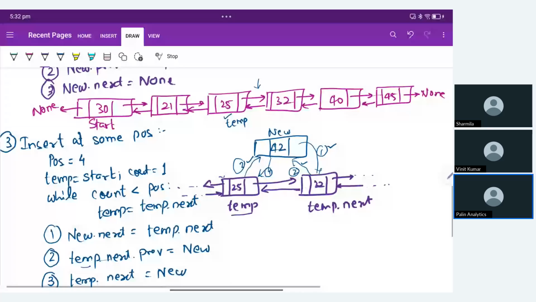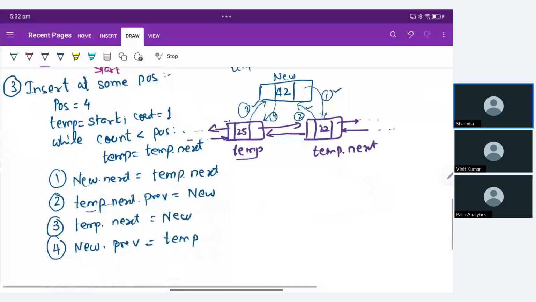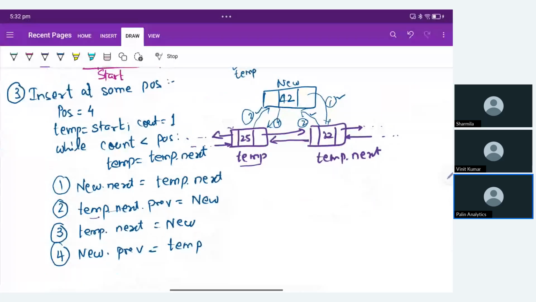So you are mentioning here the temp of the 32 also temp of next, right? Before connecting, right? Yeah, I got it. So once it is connected, the pointer is changing. Yes, we have to change pointers.